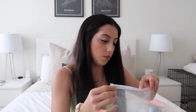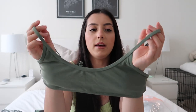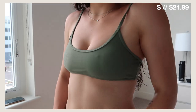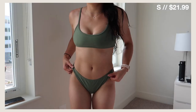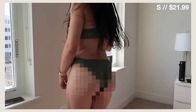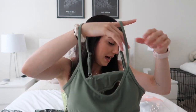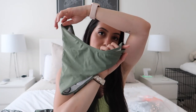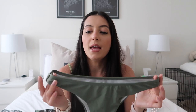Moving on to another greenish one — I don't know why I got so many greens. It came in a little bag and it's this army green color, maybe a little lighter than army. It's a typical sports bra style top, no clasps in the back but the straps are adjustable. There are pads but they're super thin, so you may want to replace them with your own. When I tried it on the pads are so small you could see my nipples through it, which I wasn't the biggest fan of. The bottoms go higher up on your leg and are a little bit cheeky but not too crazy.